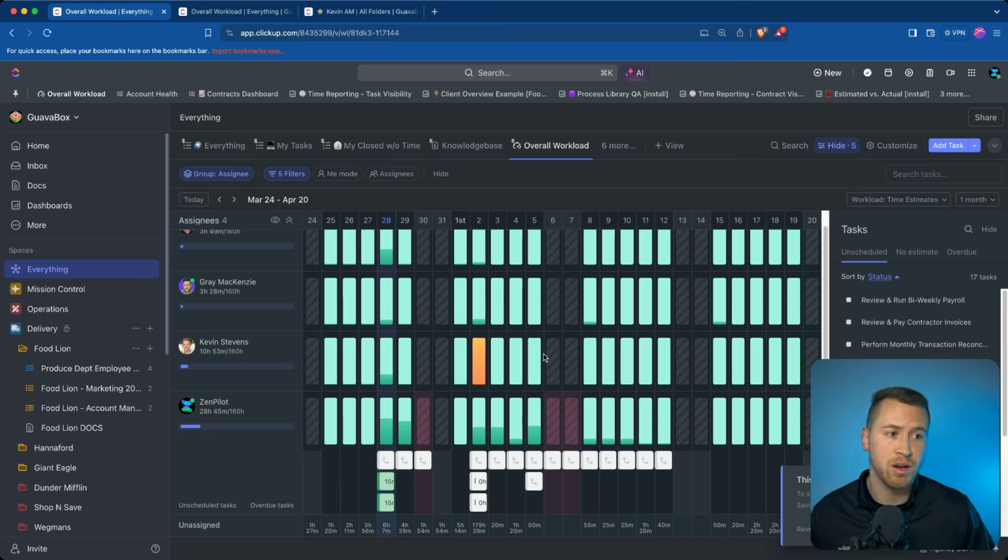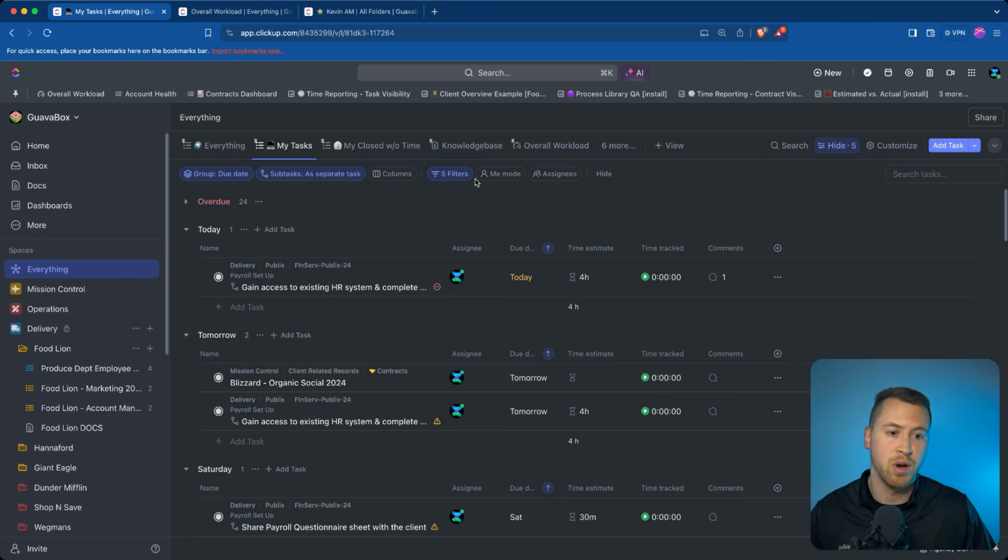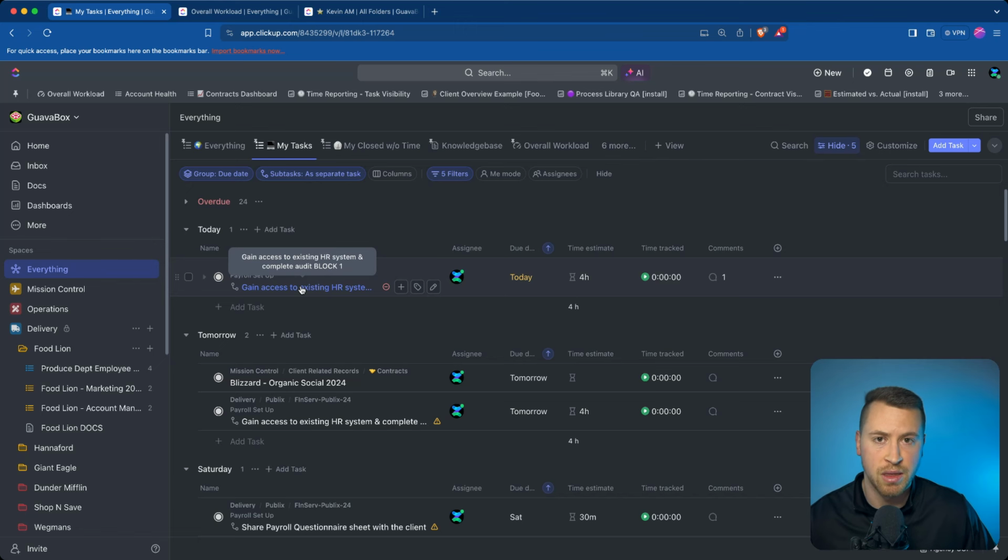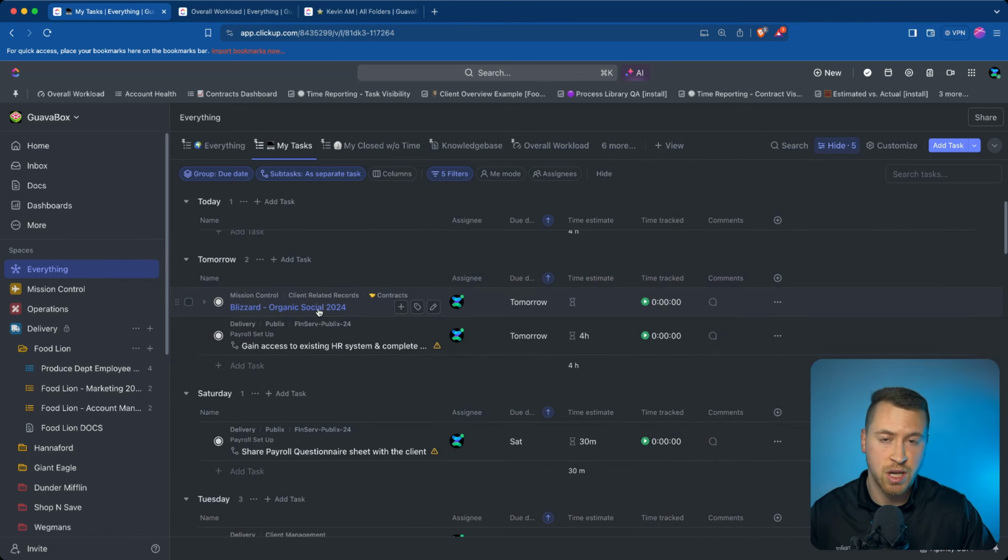In addition, you want your individual contributors to be able to know what they're in charge of or what's on their plate. So every single day they should be coming in, they should have a nice view of all of their tasks that say, hey, I need to do this today. This is also where I can track time. This is how long it should take. They can click into this and find the SOP to how this is actually done. So all the information is going to be there for them to make their lives very easy, not have to worry about anything else. Just come here, see their workload. It's going to make them much more productive and efficient in the system.